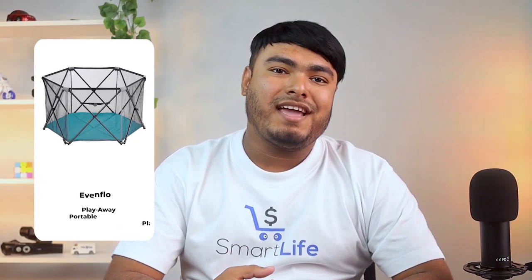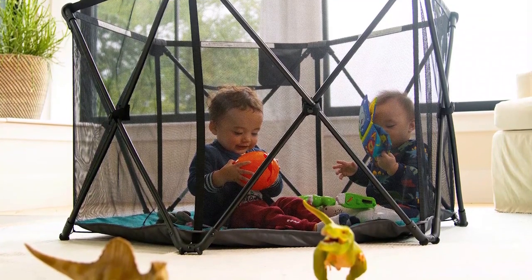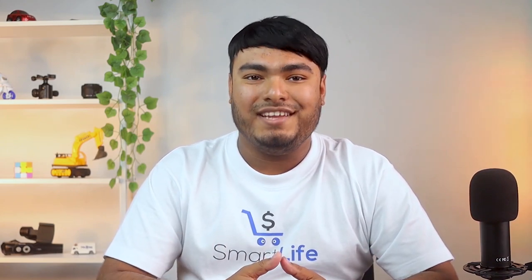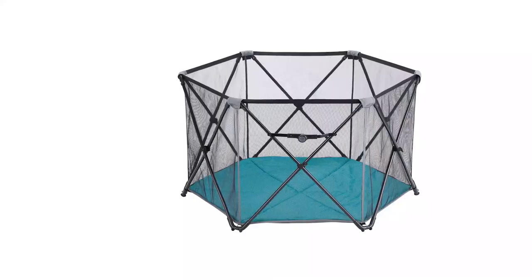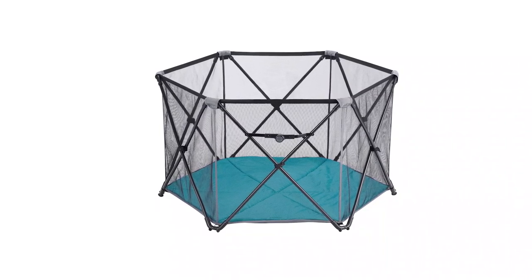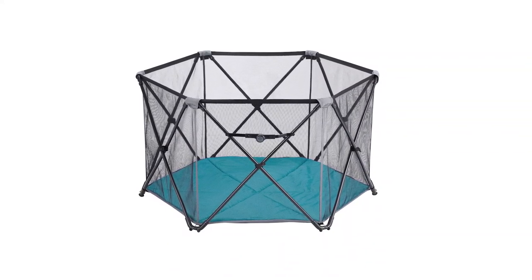Last but not least in quality, you can check out the Evenflo Playaway Portable Playyard. This human baby playpen can be a good option for tiny young puppies or even small calm adult dogs. It's so easy to pop open, snap shut, and store in its handy carrying case. It weighs only about 10 pounds and is simple to stash away. The pen has a water-resistant padded floor that can be wiped clean in case of accidents and a locking bar across the top to keep the pen from folding. This may not be the best choice for older rowdier puppies who may try to climb up the sides or chew on the netting, but it's an excellent option for very young puppies who need a safe space to hang out after naps or between feedings.